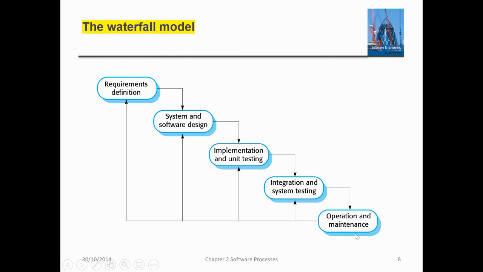Now, the problem with this process is what happens if you find a problem in operation and maintenance. Well, if it's a bug in the code, it's still a pretty expensive problem because the customer's already using it, and you have to go back to the implementation and redo all the integration and testing and redeliver the product.